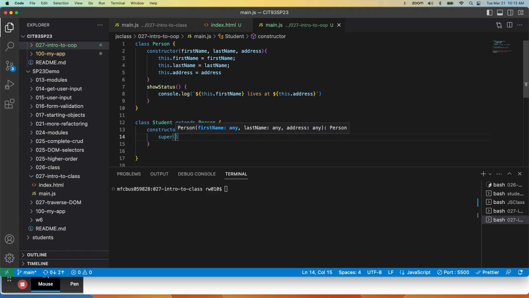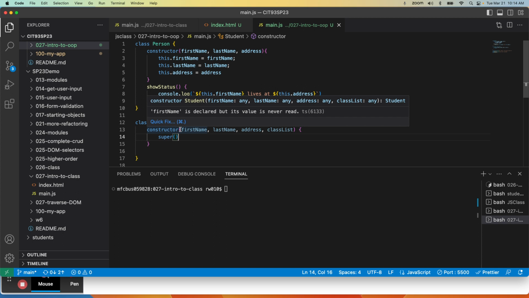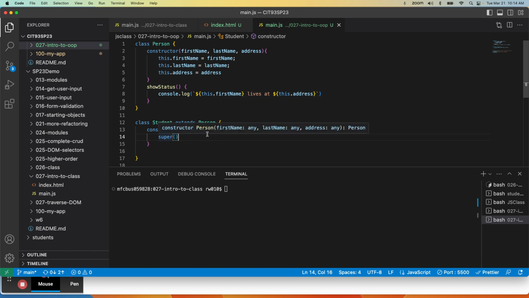Now, this will feel like just more syntax, like, why do we need all this syntax? You'll start to see it as projects grow in complexity. On a smaller one, it maybe doesn't make quite as much sense, but let me complete writing it and then we'll get to why. So super is going to call the parent class. It's because we're writing a new class that says student extends from person. So we first have to say, all the things that a person needs, we have to give it that data. But in addition, now we have this class list.